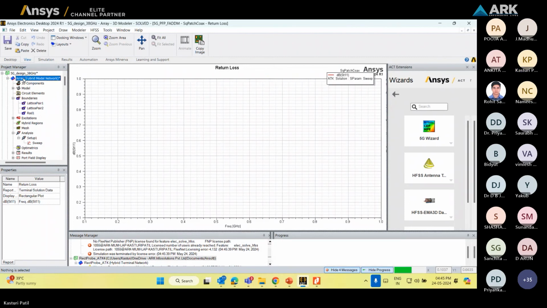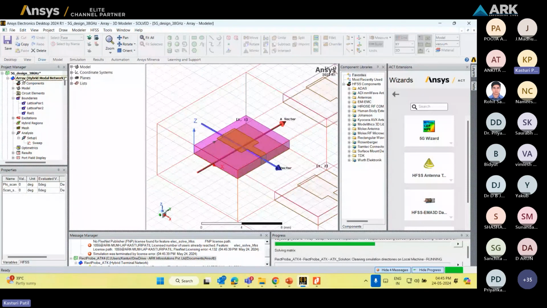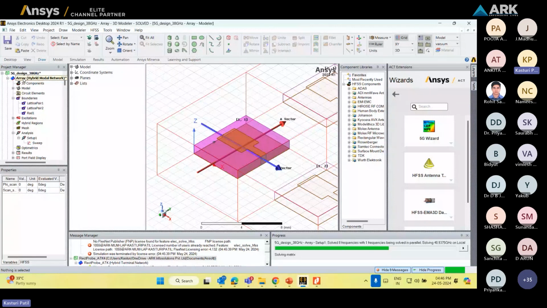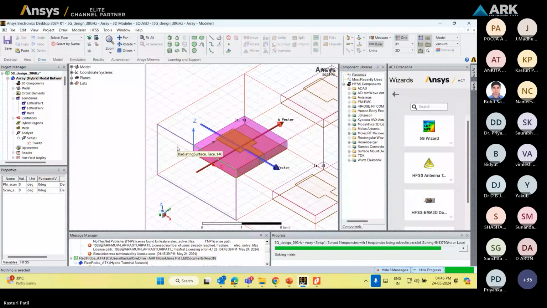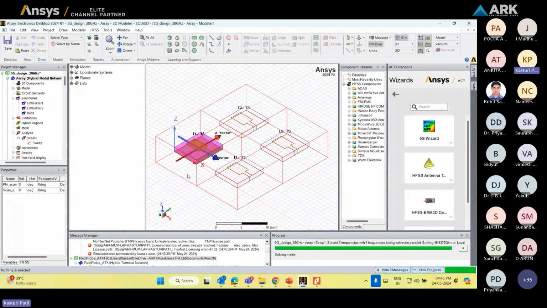The same way for this 28 gigahertz also, once the coaxial cable is at exactly 28 gigahertz, the same process we need to follow and create an array like this. So that's how we can enhance the gain of the antennas.